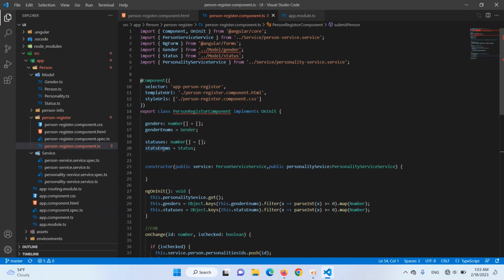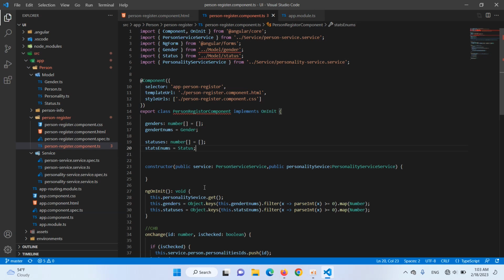The next one is statuses, which is of type array of number, and the next one is statusEnums, which is of type status enum. We use these four properties to generate and use the drop down list and radio buttons, as you saw in the HTML file.